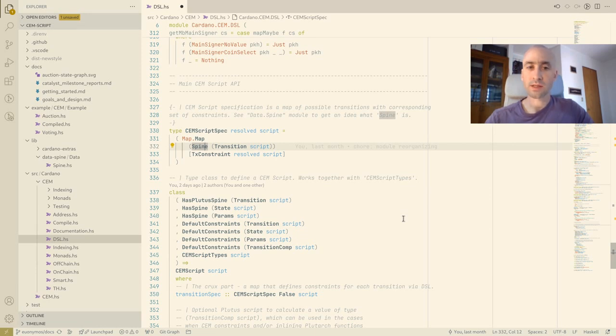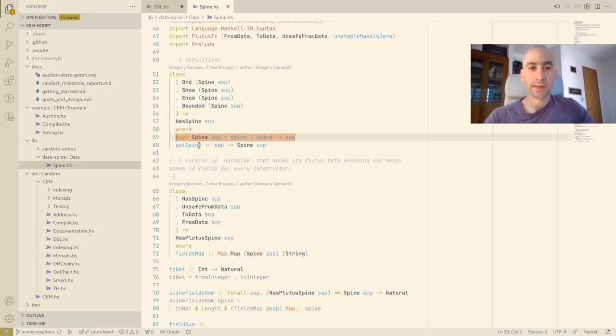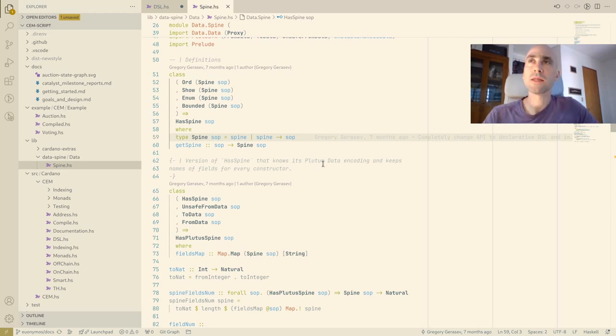Why is it the case, and what is spine? Well, it's a very simple concept, and it's just the corresponding data type that keeps all the constructors, forgetting all their content. And it turns out it's very useful when you just need to know the type of the constructor, but you don't care about its content. For example, if you just need to pattern match over particular possible cases.